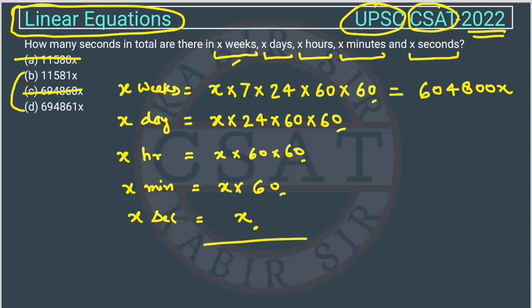If you see, this is the answer of this one, so the answer will be near to 60,000. So only this figure is near to 60,000, so this will be our answer, right? So option D is the answer, right? Otherwise you can calculate all these and add them all, or you can directly do it with the options. Okay, see, this is an easy question. We just have to convert everything into seconds and add them, right? So I hope you got this right.